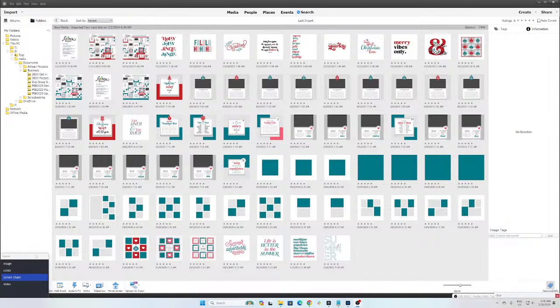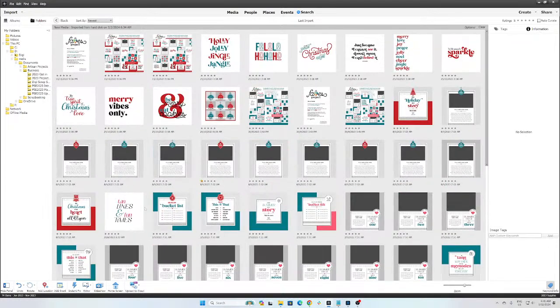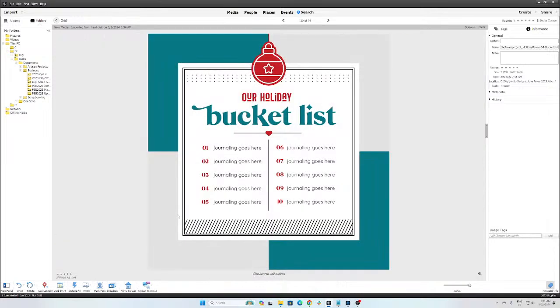Let's have a look here. So what I'm starting off with today is in Organizer. This is my faves, holiday faves templates, and I'm going to go slightly on prompt. I haven't actually started this album for 2023, but I think I might use the bucket list here.